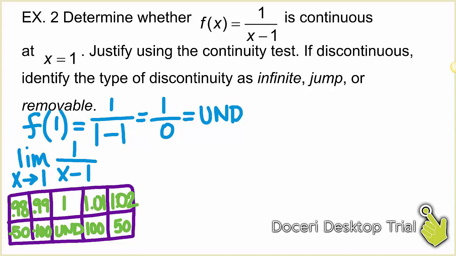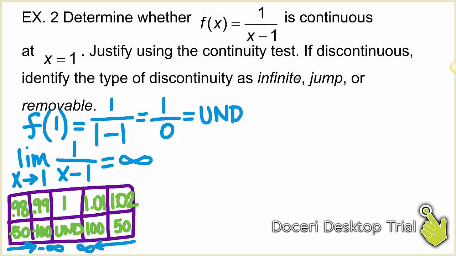Okay, so now I want to evaluate this and see what's actually going on. So from the left-hand side, we're getting further and further into the negatives. Okay, so it's kind of getting closer and closer to negative infinity. And then from the right-hand side, we're getting bigger numbers, and so that would be positive infinity. So that's weird because negative infinity and positive infinity are two totally different numbers. Those aren't getting closer and closer to each other. Okay, so we have a problem here that the limit is approaching infinity from both directions.